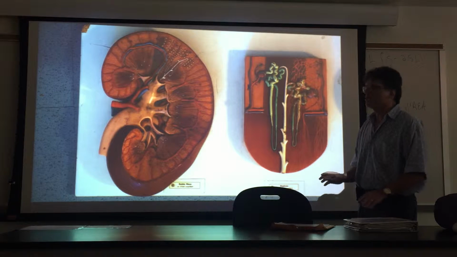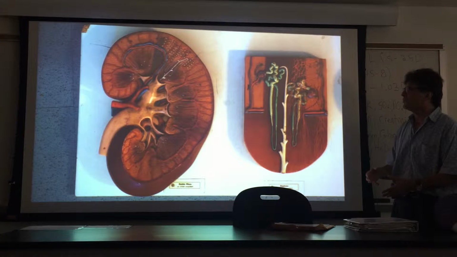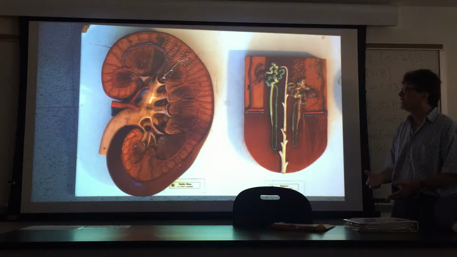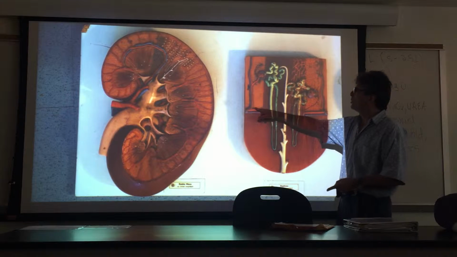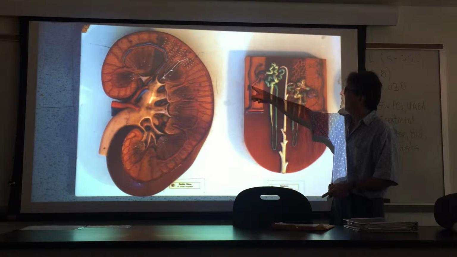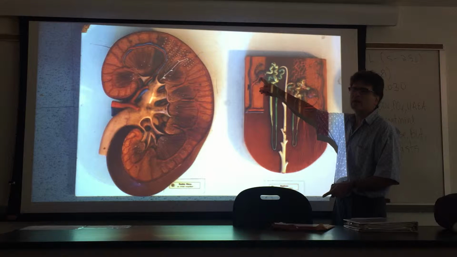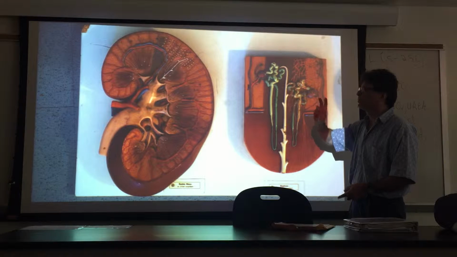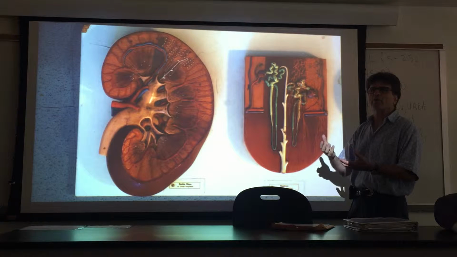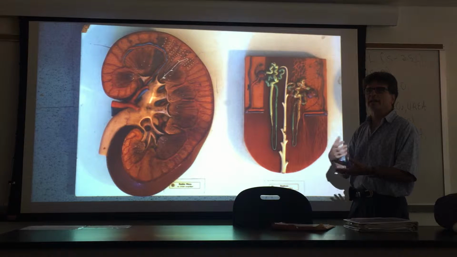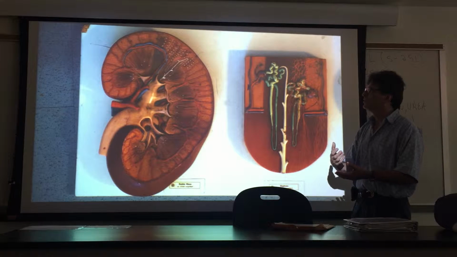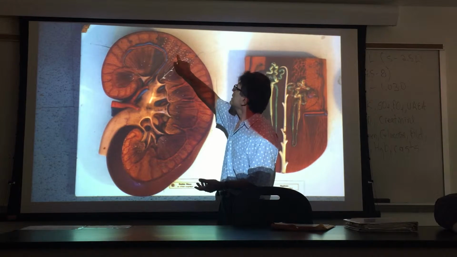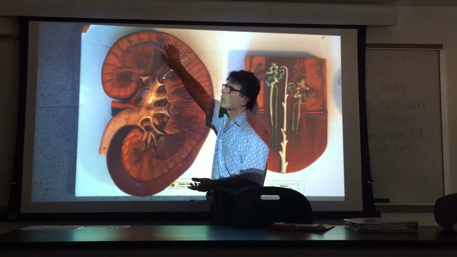Within the cortex is where you have your nephrons. They're the functional unit of the kidneys. There's 1 million nephrons in each kidney. So if this is a cortical radiant artery, there will be a branch coming off going into the nephron. And the first portion of the nephron is called the renal corpuscle, sometimes called the glomerulus. You can use that interchangeably, but I think it's better defined as a renal corpuscle. And so these little dots here are renal corpuscles.